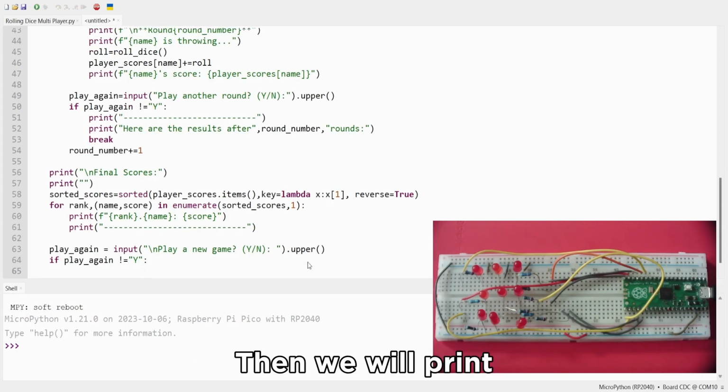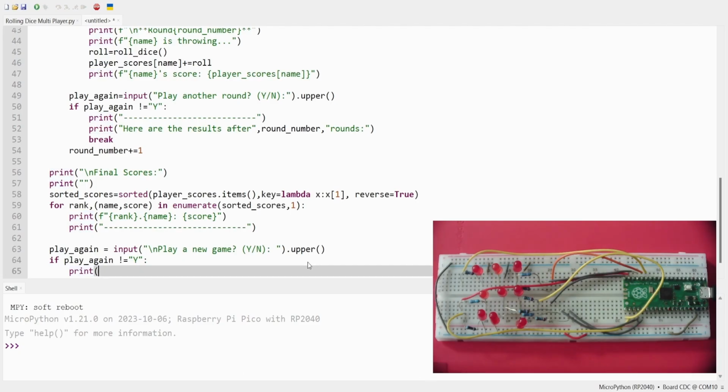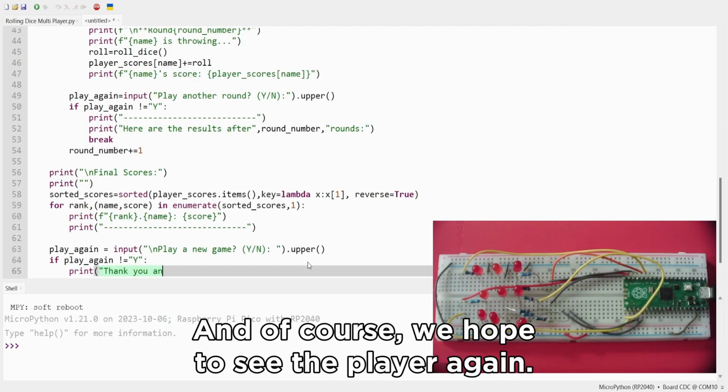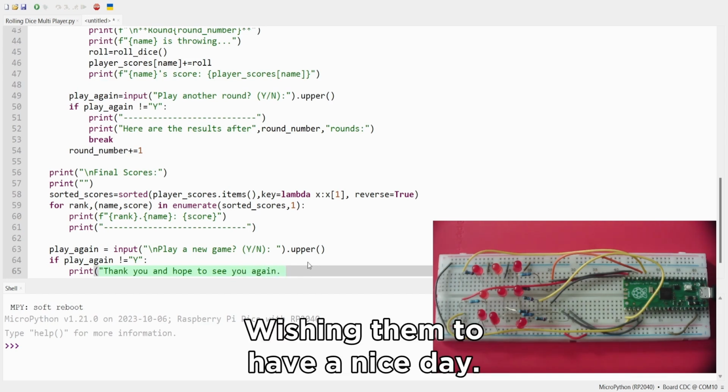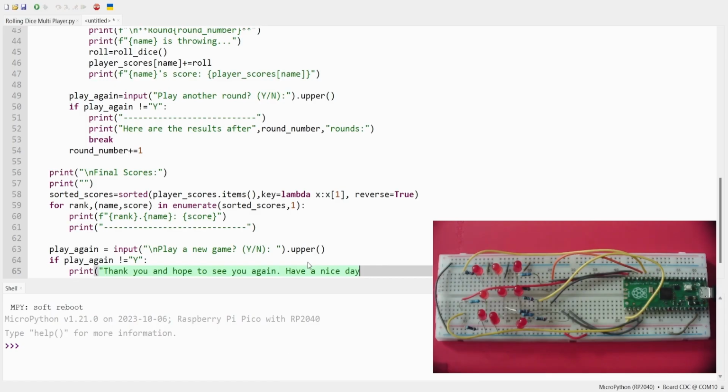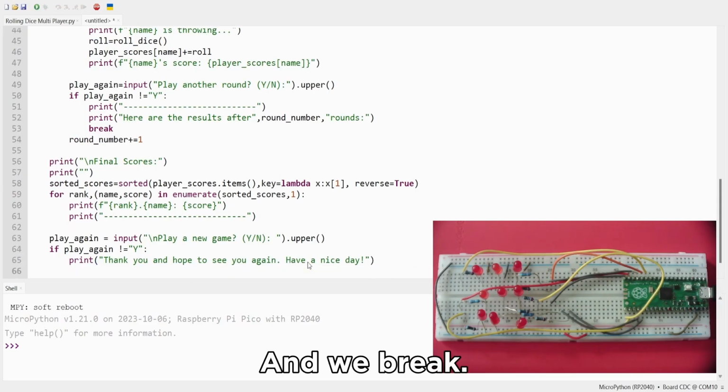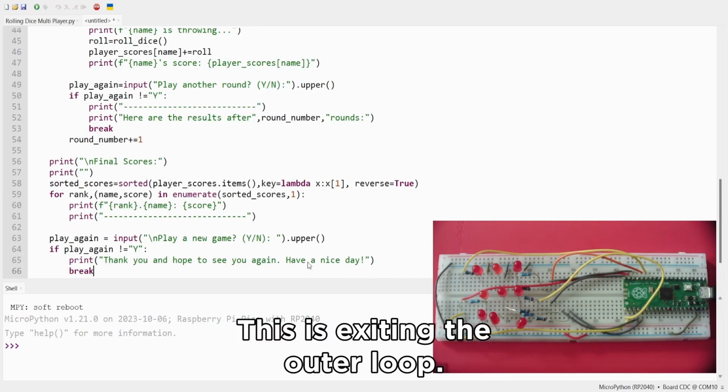Then we will print a nice thank you. Thank you, and of course we hope to see the player again. Wishing them a nice day, exclamation mark, and we break. This is exiting the outer loop.